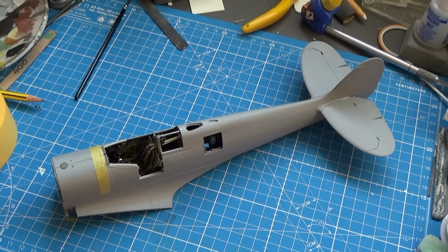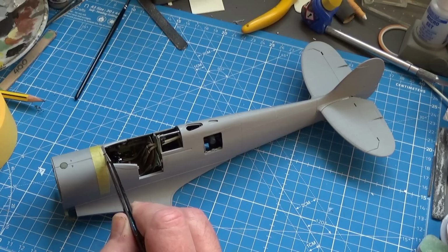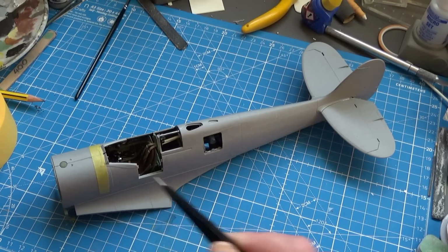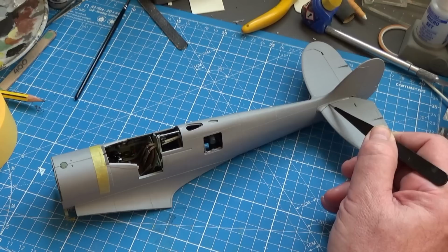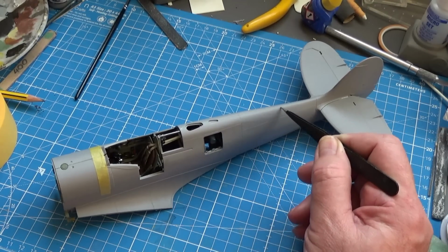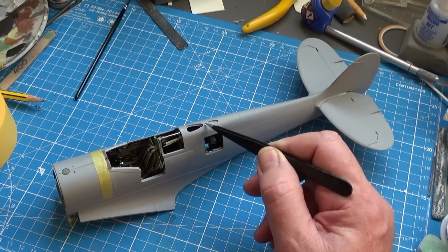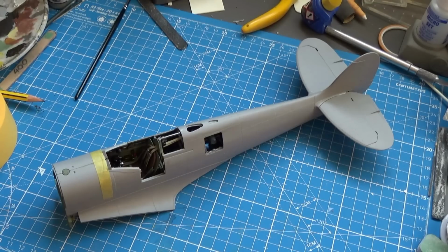There's a few little bits of filling I need to do just up here. Just need to finish those out a bit straighter. And I need to fill in this bit here a little bit. It's a bit too prominent. The spine I'm happy with because there is a panel line there anyway. So I've just given it a light sand and I'll just go over to make sure that the rivet lines are okay. Other than that, I'm happy for the moment, and quick touch of filler, and that is that.